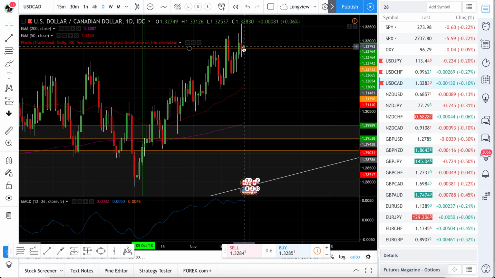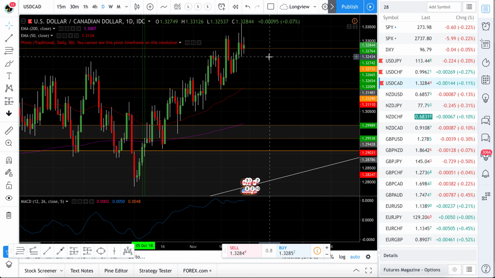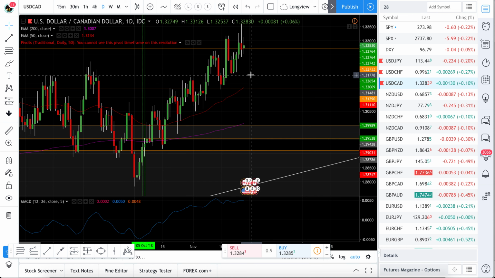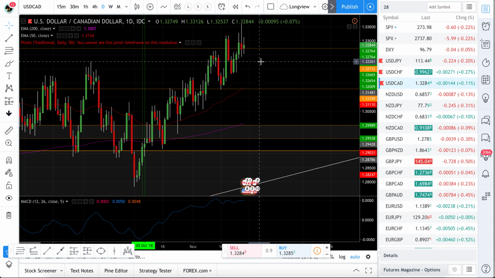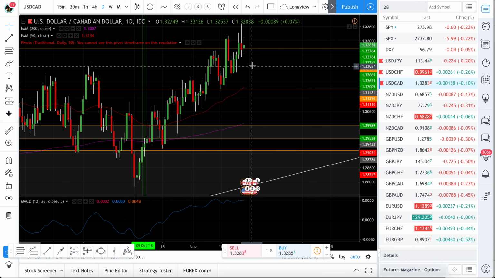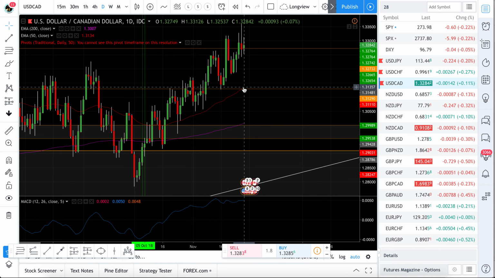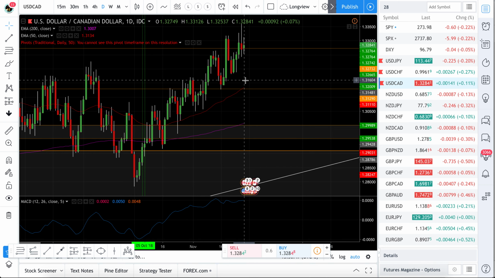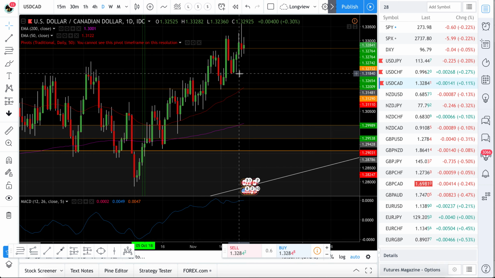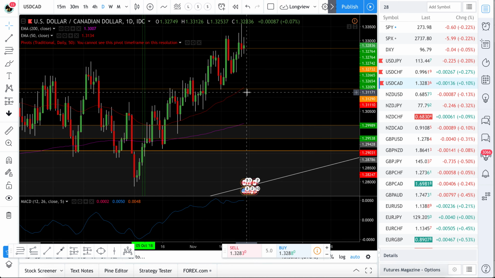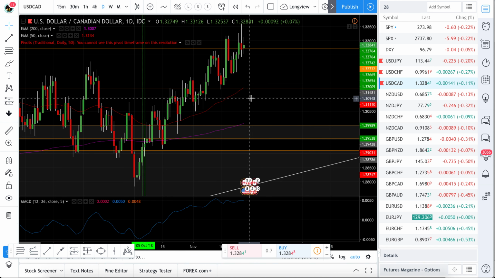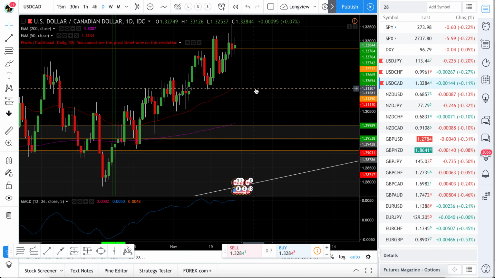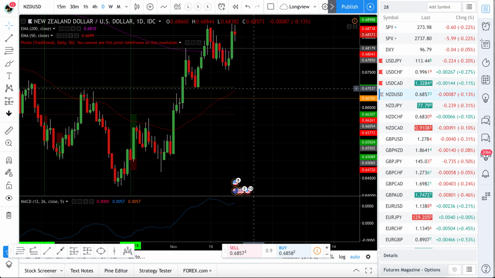So if I were to get in right here, I would short it down to where it meets this red line and then probably get out, or watch it very closely. If it rebounds off of that, get out at that point. But yeah, this is a pretty important level. If it breaks it quickly, or by a large margin, like a really heavy drop, and just flies right through it, then that's also a story you probably want to pay attention to.